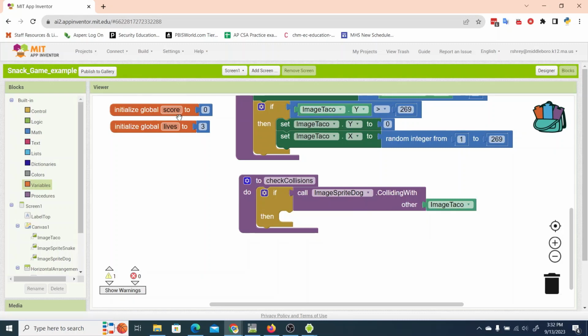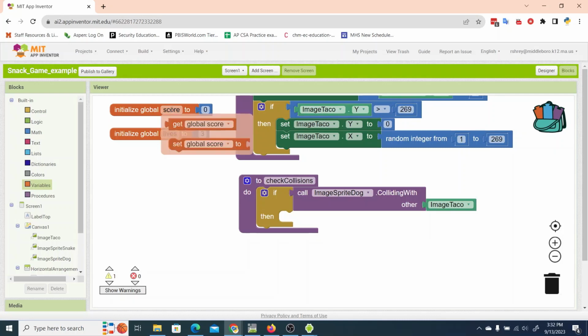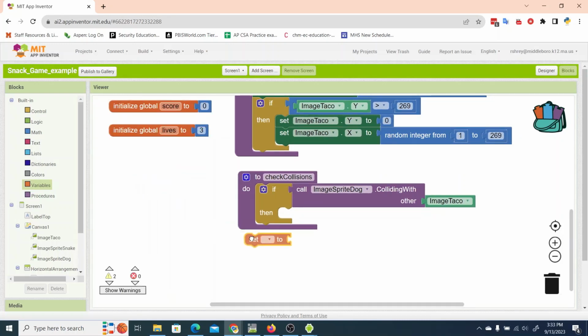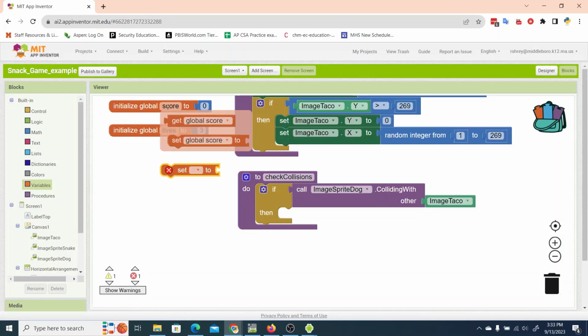So all right, now that I have these variables here, these are storage containers for data. Your score is a container that holds the score. Lives is a container that holds the number of lives remaining. And this data is numbers, so I can actually do math with it. I can add or subtract, as opposed to the label, which has the number combined with text. So I need to be able to change the number and then combine it back together with the text. So when I score, I'm going to increase the number of points. I'm going to hover over this score, or you can also get variables from here, just a general set, for example, or you can get a specific one by hovering over it.